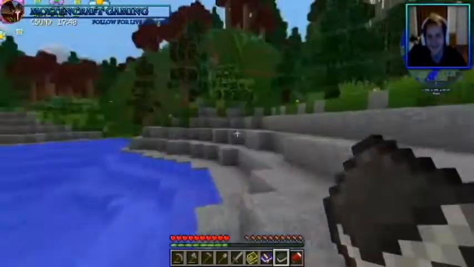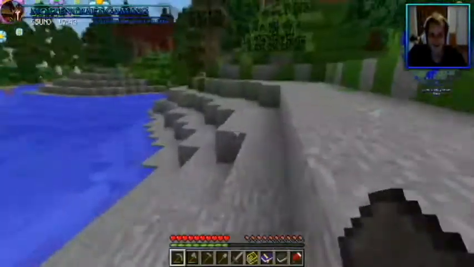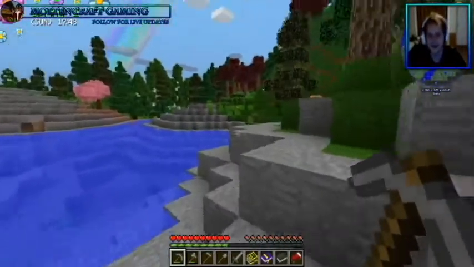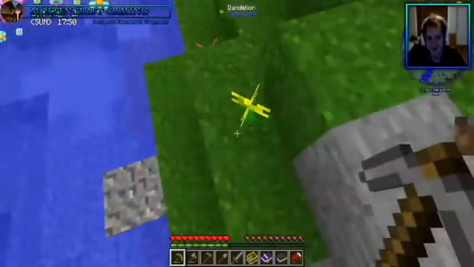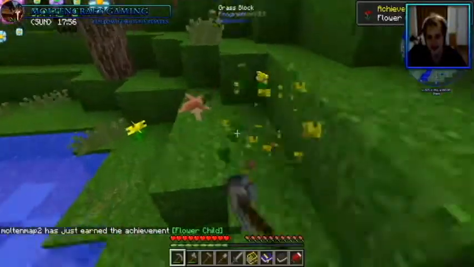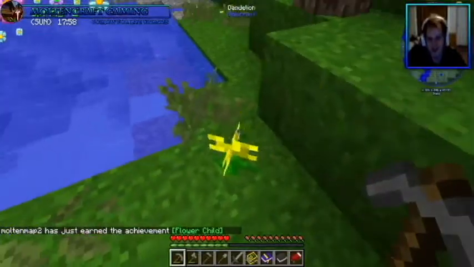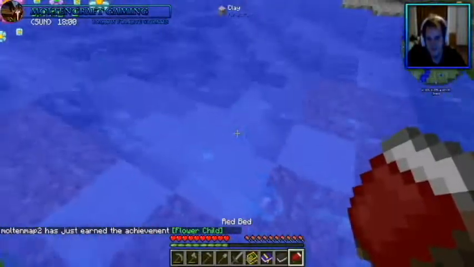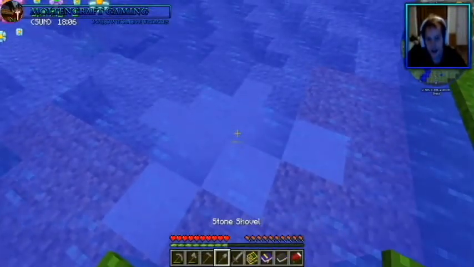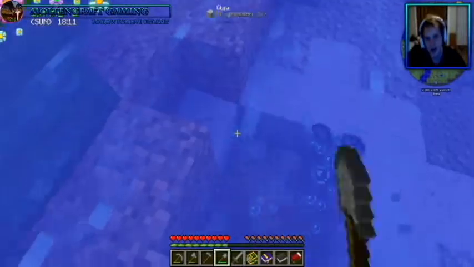Look at him. Alright, so we gotta find iron. This is what we gotta do. We gotta find iron. Alright, so let's see here. Okay, so we got three vanilla. You're coming with me. Flower child. Okay, I was about to say, is that clay? Oh, that is clay. Yes. Okay, so this will make our pot.